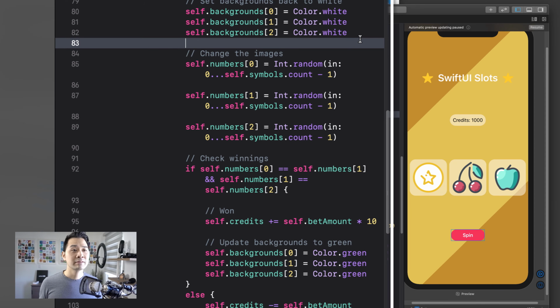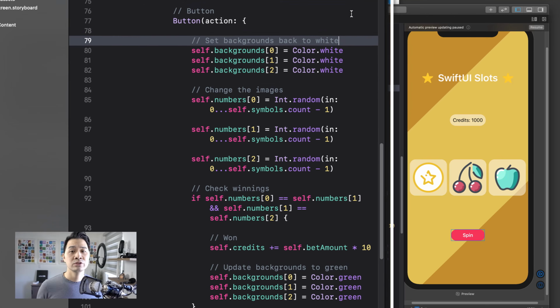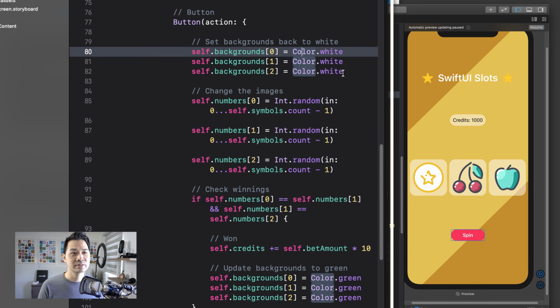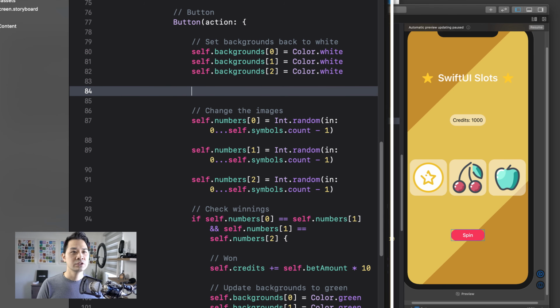So now let's talk about that map function I mentioned. The map function is something that you can do with arrays when you want to do something with every single element of the array. And it's a more concise way of writing it rather than repeating yourself 3 times like this. Imagine if we had even more backgrounds, like 9 backgrounds, then this would be 9 lines of code. So here is just another way to write this in case you don't know about the map function. And I don't think I've really ever taught it in any of my other videos just yet.